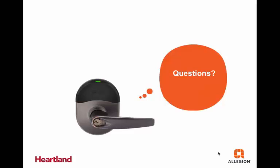I'm not very good at handiwork and tools, but I'm sure I could install this. I want to put one on my office in my house to keep the kids out, and do the once a day to the cloud type of situation, put it right on my IP network. But we did have a question come in for the installs. Do you use the HDD, the handheld device, to connect and program locks similar to the AD series? I guess the additional information would be, what is the method for programming these?